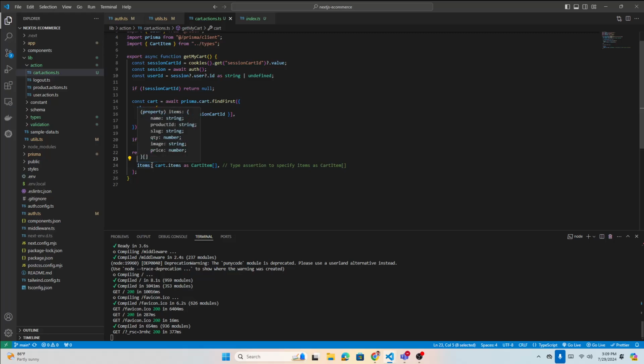Inside that object there are cart items also, and that items is this cart item array. So cart.items, and just tell the type of those items, that they are CartItem. That will help. So now we have this. Now we need to get the cart item. We're going to call this function.